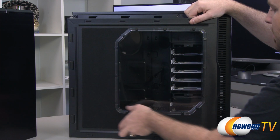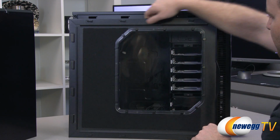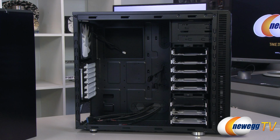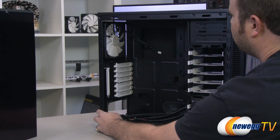All right, again, we have some of that sound dampening material positioned entirely around the window, and of course that same build quality that you saw with the side panel from the non-windowed version. Next up, we shall take a look inside. I'm going to start out towards the back here.